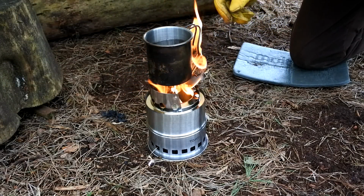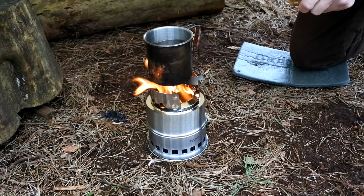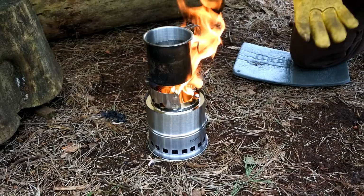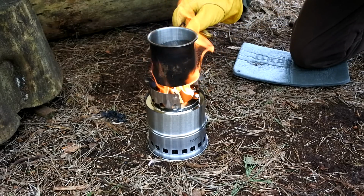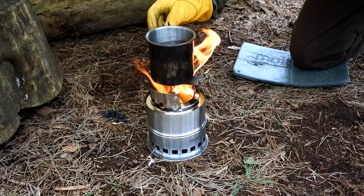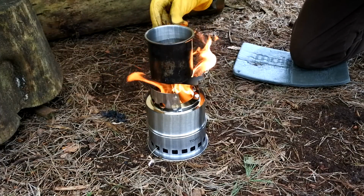So we just put this cup of water on, and it's now 1:45. Usually it takes around about 15 minutes with the traditional little bush box stoves. So we're just going to see now how long this one actually takes. Just trying to keep the handle out of the flames.